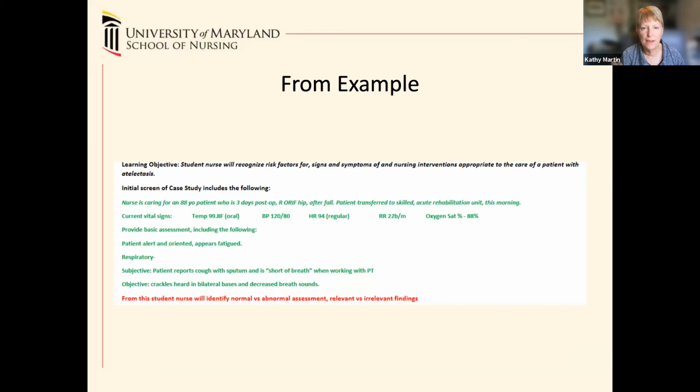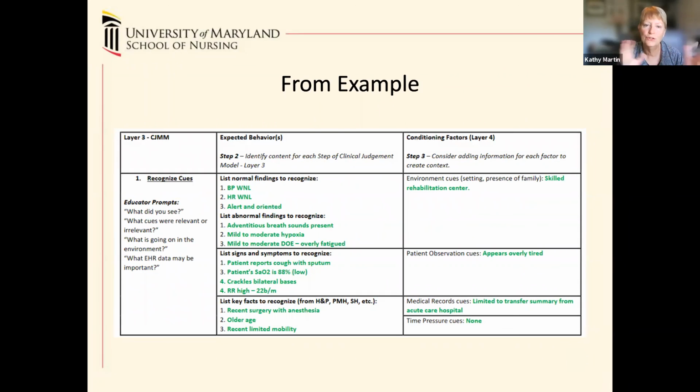So from the development of the beginning of your case study, the student nurse will identify normal versus abnormal assessment, relevant versus irrelevant findings. And then on your table, you are documenting, all right, what are the normal findings that I want this entry-level nurse or student nurse to recognize?